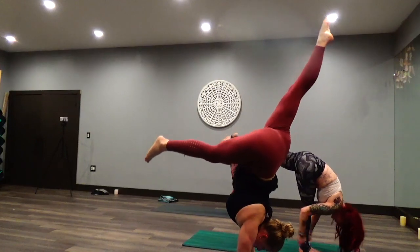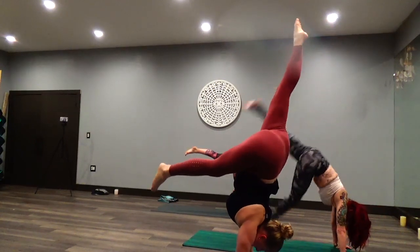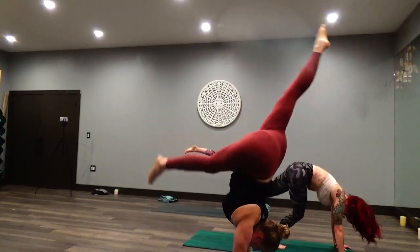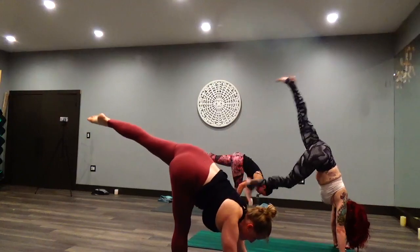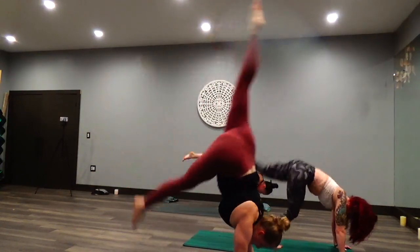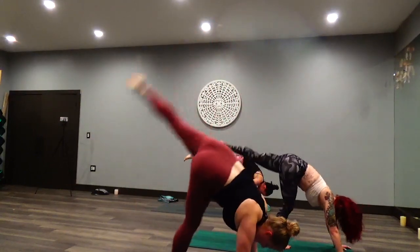Or choose to go upside down or little donkey kicks. Again, it's not important how high that leg goes. Just feeling and building muscle memory. Five, four, three, two. Come back to your standing splits.